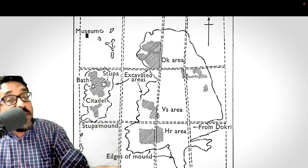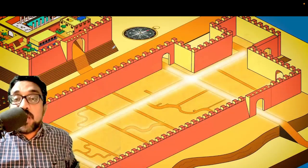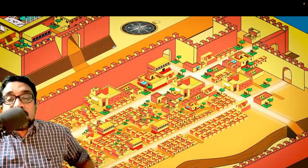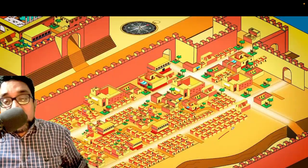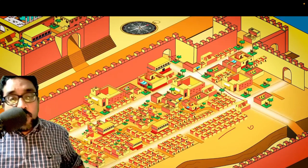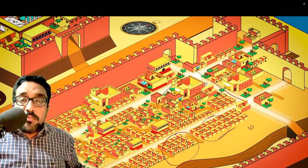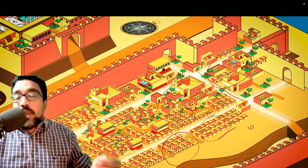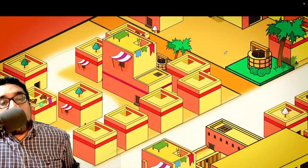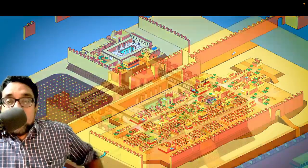Now, this is what actually I mean by a grid plan structure. You can see how the grid roads are cutting at 90 degrees with east, west, north, south, and this is what sectional compartments. And if you see, houses are very small in the east. As we go towards the west, the size of the house is increasing. And also, you observe all these block housing. These are all similar type buildings. So again, walled sections of the city. This is what we mean. And these are typical example of flat terrace and house having its own well in Indus Valley.